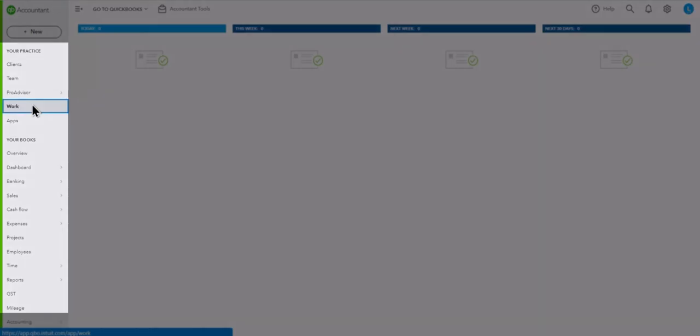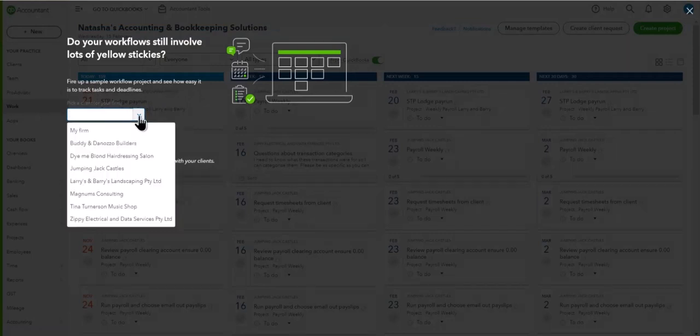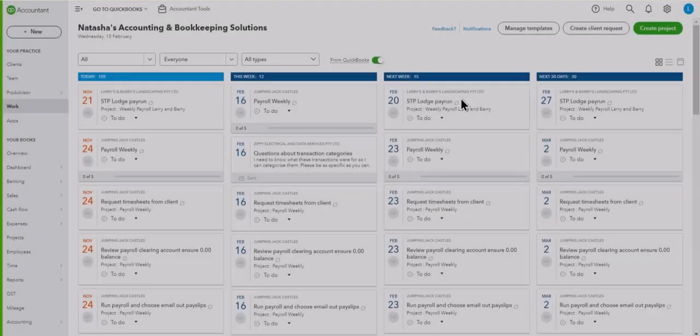The Work tab, and for the very first time you go into Work, it will actually fire up a sample workflow project. So if you want to, you can just run a sample file for any particular client and hit go, and it's going to process some of your workflows for you and give you samples in the actual file itself. But for this particular case, we'll just X out of that window.